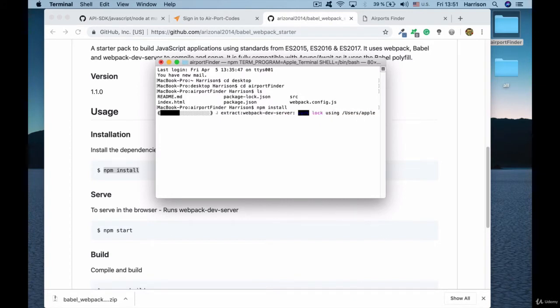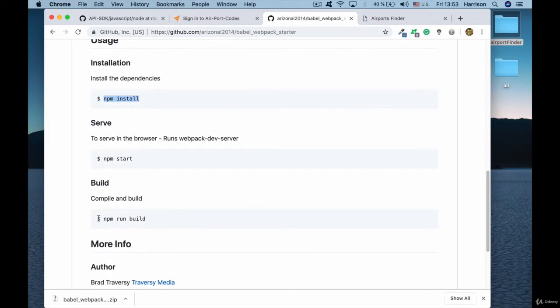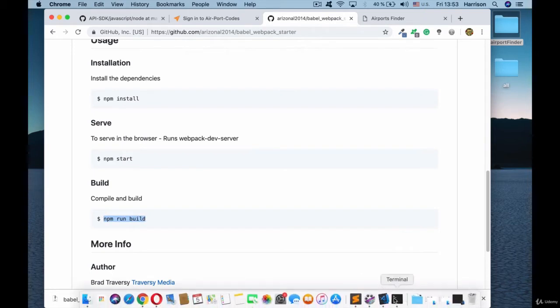The next step, let's compile and build. So npm run build.